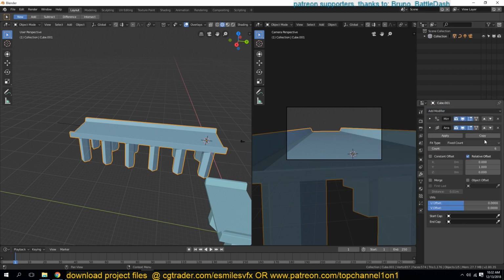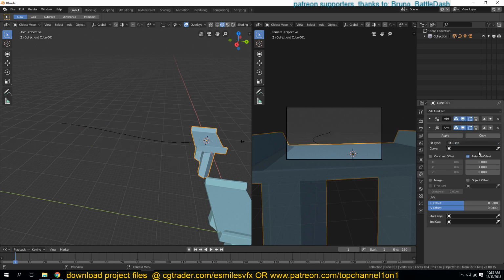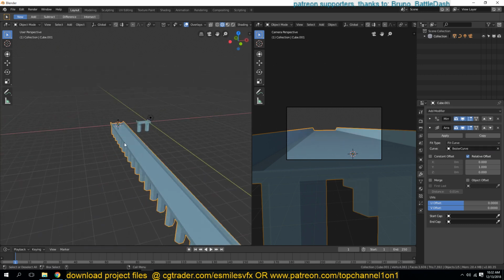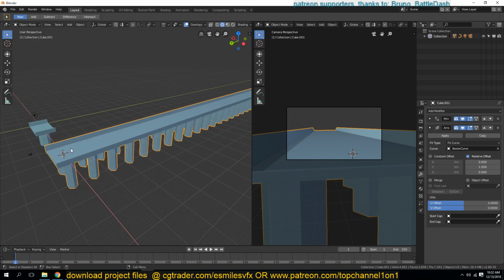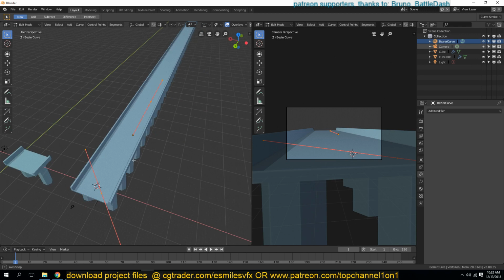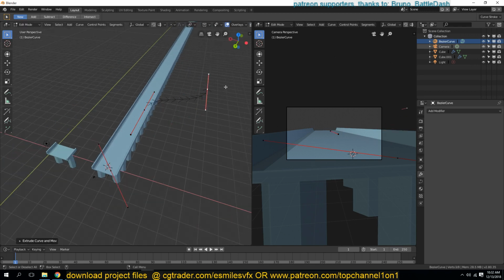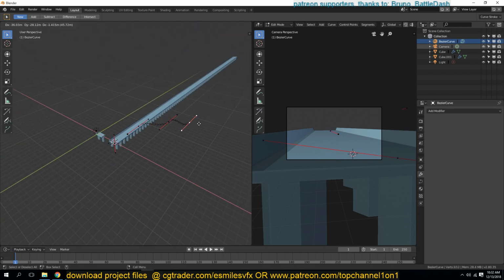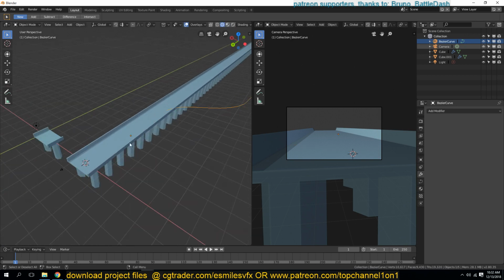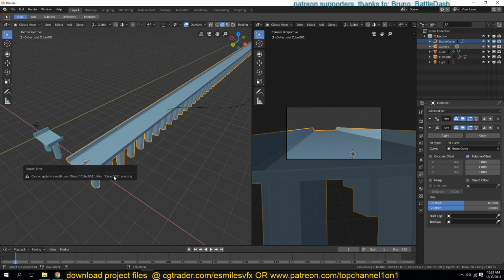Or what you can do, just before you use the curve modifier, in the array settings, is change the fit type from fixed count to fit curve, and then select the curve. This way, whenever you extrude the curve, you can see this will match the length of the curve. I don't know why it's, let me try applying the rotation and scale.